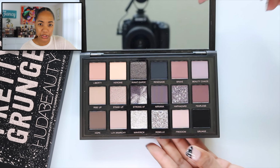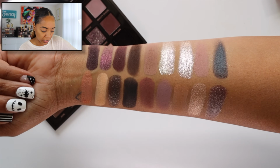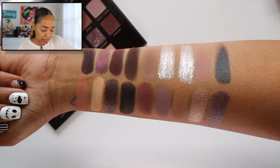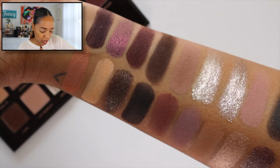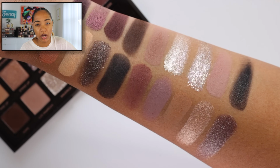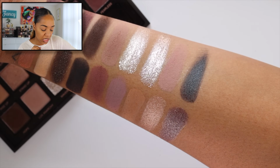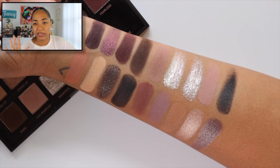And from the swatches, you'll see that there are a lot of darker and medium tones in this palette, which is not a bad thing. There are a couple of lighter shades mixed in, so I don't think that's a bad combination of shades at all. I just expected a little bit more grays, but that's fine. There are more mauvey, purpley tones and like pinky hues in here. Definitely more cool tone, and there's that one creamy black, which I can do without.